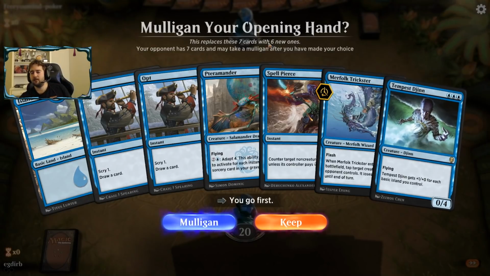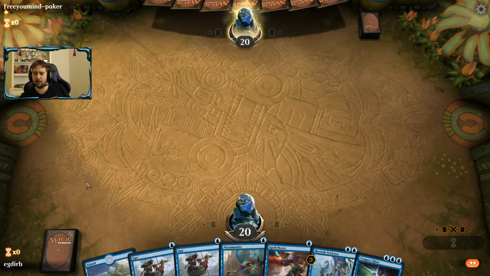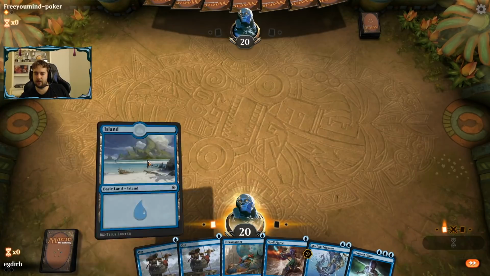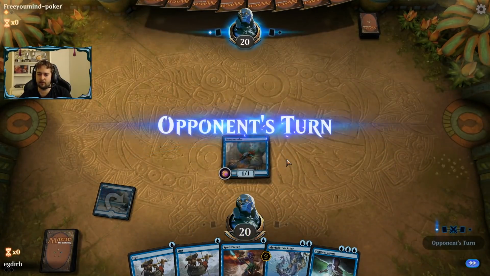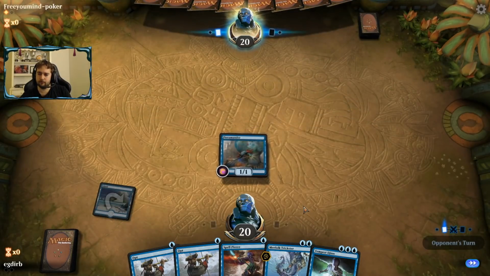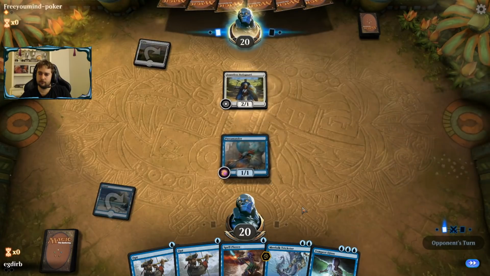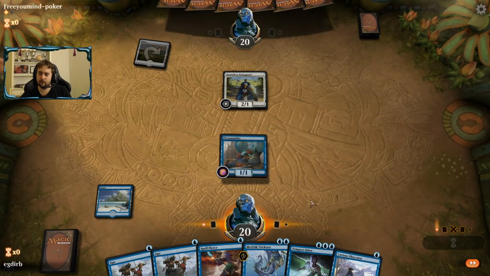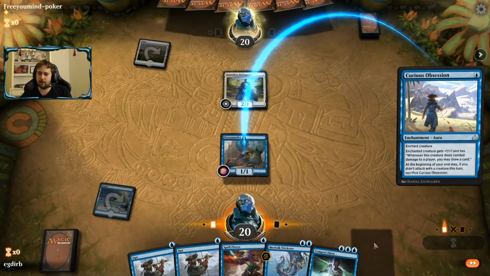So yeah, this is close. I think we're supposed to keep it, but the one land hands without the Obsession are definitely much riskier. The ops are kind of nice with the Pteramander. If I didn't have two ops, I would definitely mulligan. Ooh, well there's an Obsession, okay. That makes our play easy.